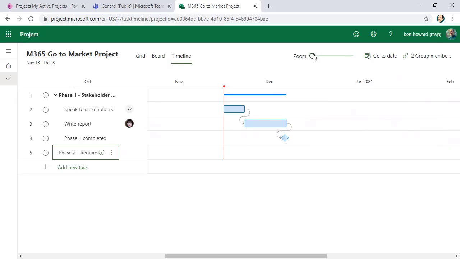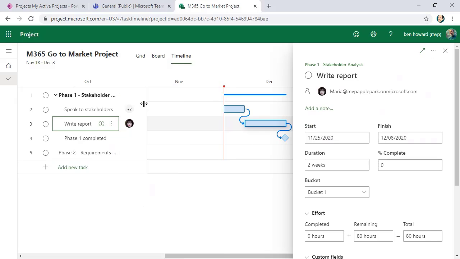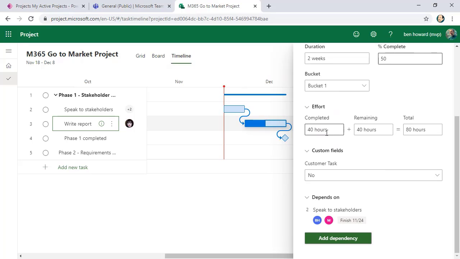In this, so we can get a compressed view of our project, if you like. And we could open the details of that, so we can get more information about an individual task here. So what we used to call the task information box. If this was completed, I could say, oh, that's 50% complete, and we could just add that in, and then the bar becomes complete. Because we've got some resources assigned to this and it was a week long, then we can see that we've created an effort of 40 hours. We've got 80 hours remaining, etc. A total of 80 hours.